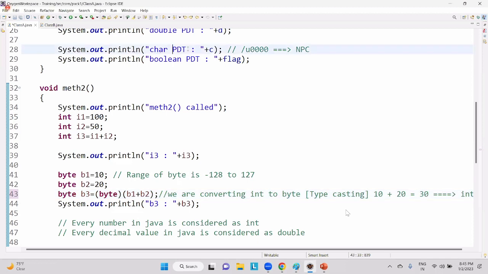What is this PDT? Primitive data type. Primitive data types. Char primitive data type.